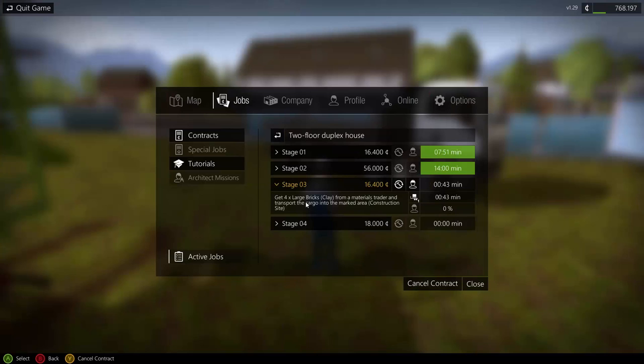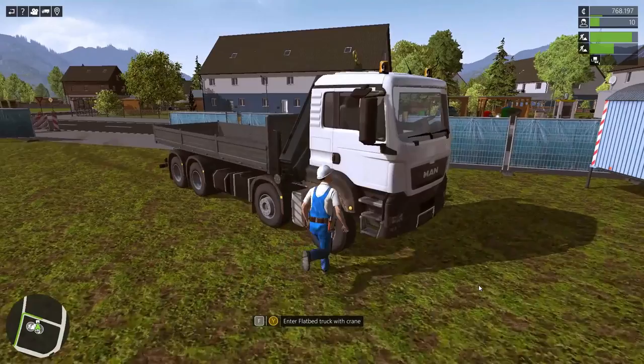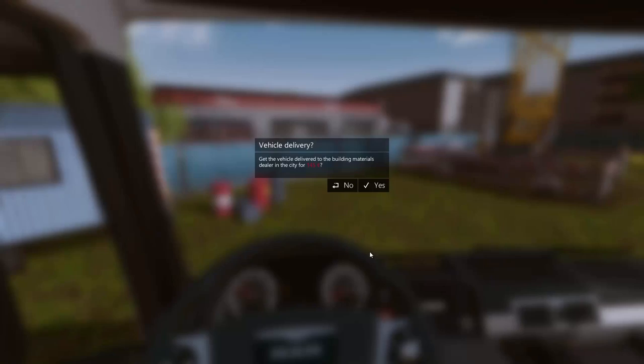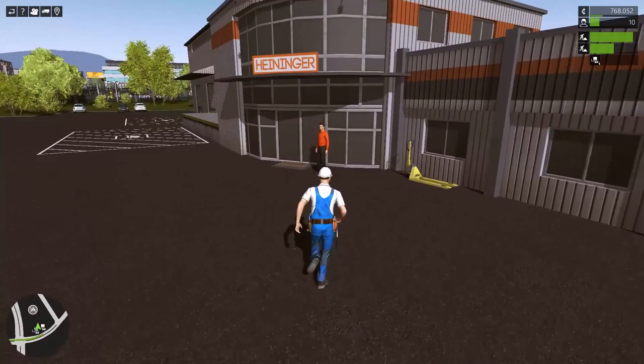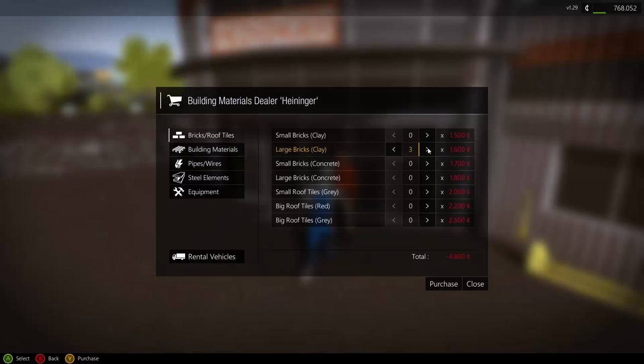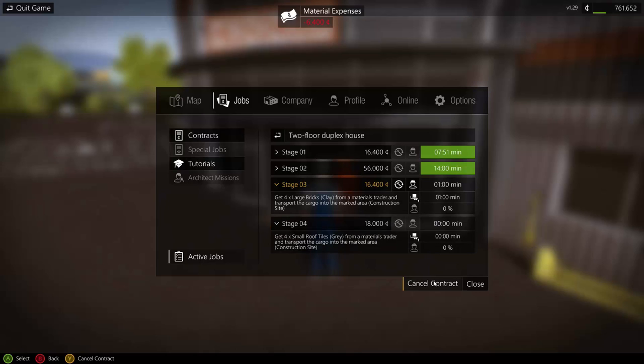Well, we've got two more, haven't we? Four large bricks and four small roof tiles, which we need to get from the materials trader. So let's fly back there quickly. Yeah, we don't mind paying for that. And we need four large bricks. Then, and we're going to need in a minute four small roof tiles grey. Small roof tiles grey.